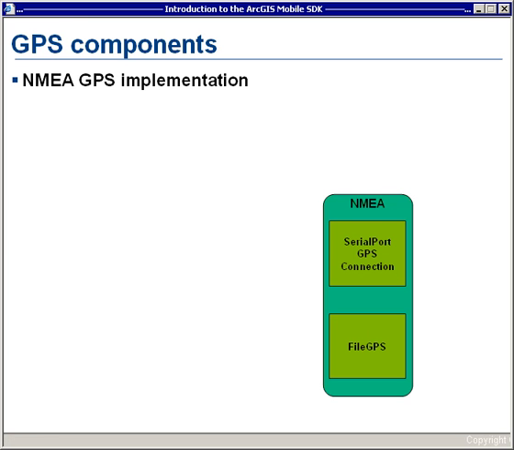Okay, and so we've also integrated in support for a GPS. So we have a GPS component. They support the NMEA protocol, so we can read from a serial port GPS connection or even a file GPS connection. By that, what I mean is that we can take a text file that stores a set of NMEA messages, and we can read that in. That's very valuable for when we're developing or debugging our applications.